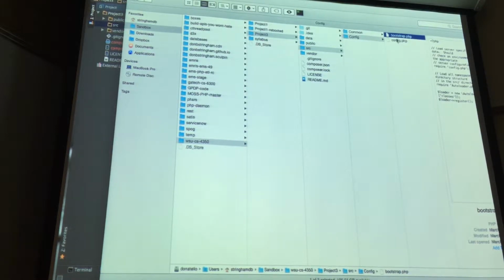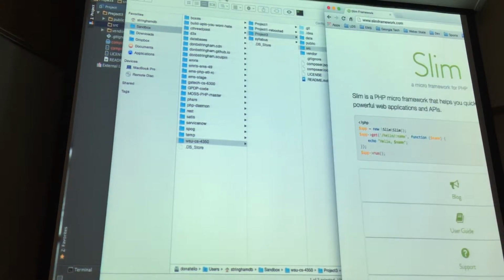You're probably still going to have a bootstrap and a config, but because you're using Slim, that'll take on something different. So let's go ahead and go to the Slim framework page.